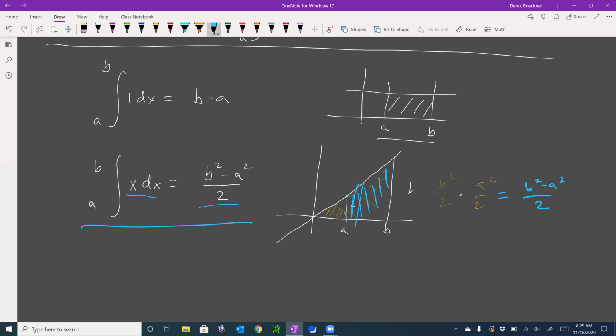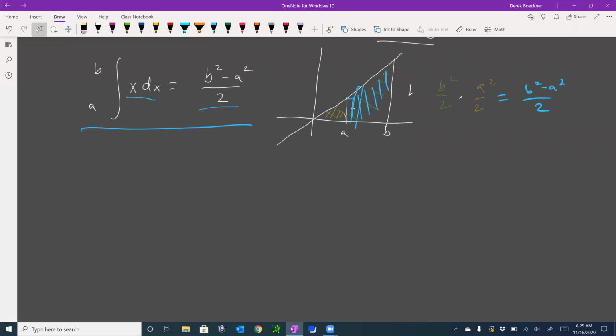And then in the next section, we get to use the fundamental theorem of calculus, which tells us antiderivatives work. And the antiderivative of x is x squared over 2. And so you get to evaluate the antiderivative at b and subtract the evaluation of the antiderivative at a. So since the antiderivative of x is x squared over 2, you put in b, you get b squared over 2. You put in a, you get a squared over 2, and then you take the difference. That's the fundamental theorem of calculus.